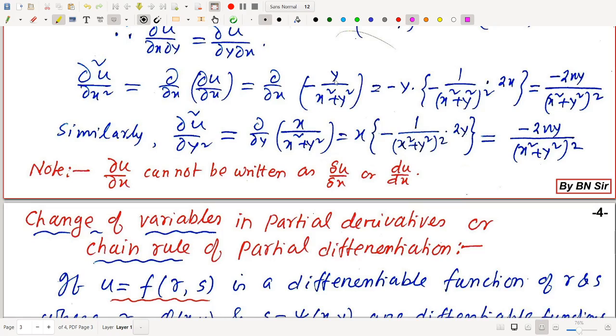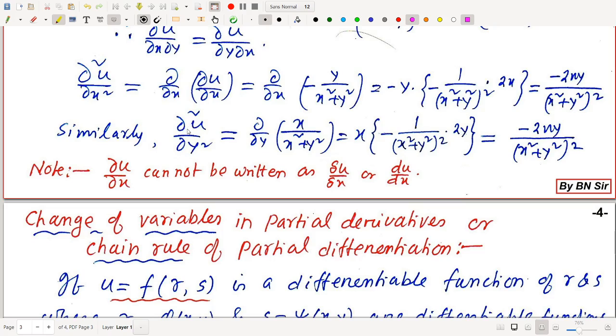Now here, y is constant. Minus sign taken out and y also taken out, constant. Now 1 by (x² + y²). The derivative of 1 by (x² + y²) we have to write only with respect to x. So it is minus 1 by (x² + y²) whole squared. All of you know the derivative of 1 by t is minus 1 by t² with respect to t. So like that, minus 1 by (x² + y²) whole squared into the derivative of x² + y², again chain rule with respect to x, it is 2x. So simplifying we get this answer.